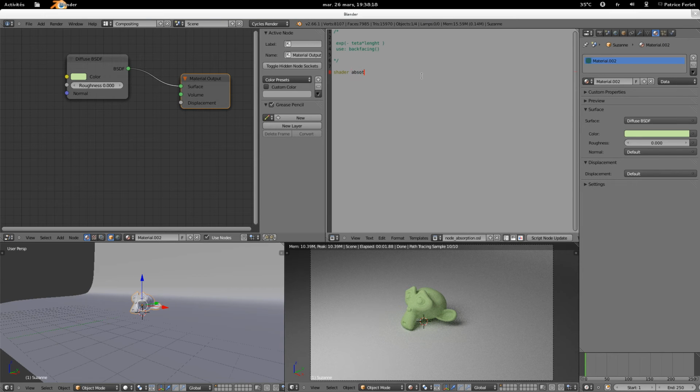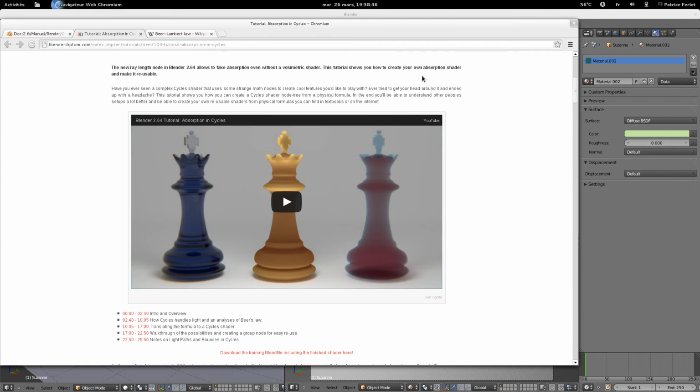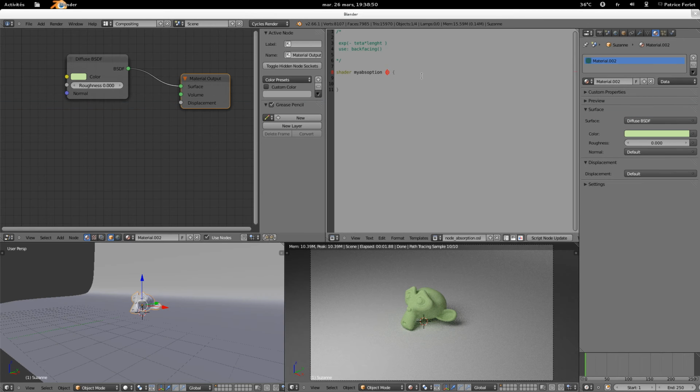So absorption, well, my absorption, and as in C++ for a function, we have the input there and the body of the function there. But using shader, you have to set input there and output, exactly like in this tutorial. We will mix two colors.